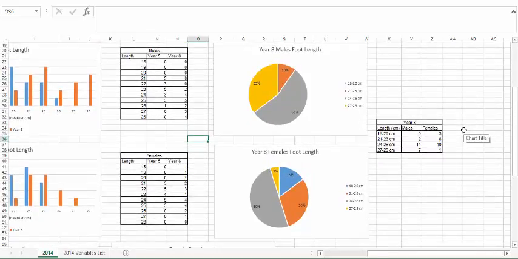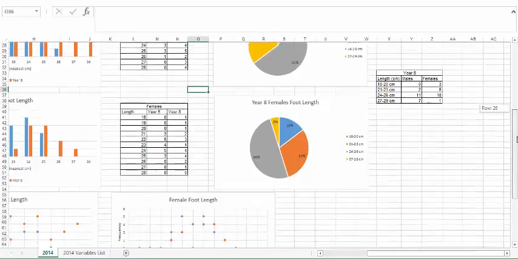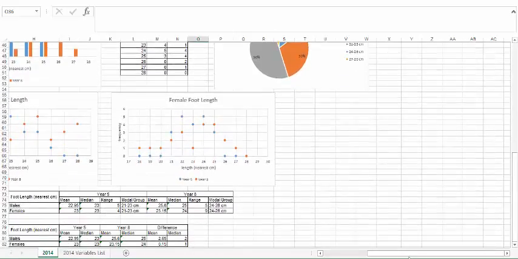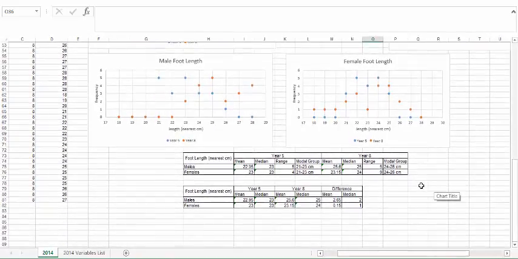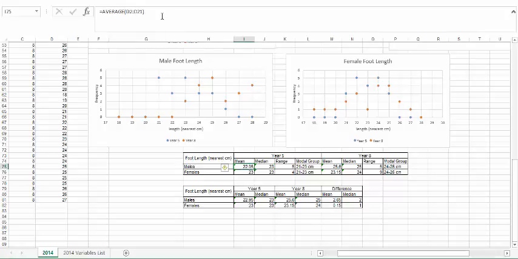Using the pie graphs, I was able to identify the modal group as the group with the greater percentage. To calculate the range, I took the lowest foot length from the highest. The median number is the middle number of the sample when organized from smallest to largest. The mean is the addition of all the numbers in the sample divided by the sample size. Both of these can be done using functions in Excel.